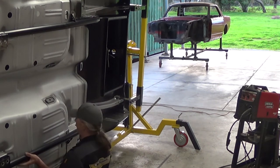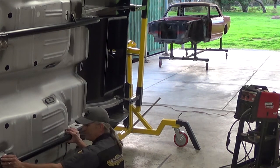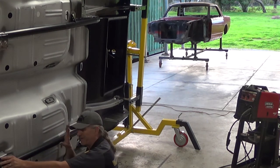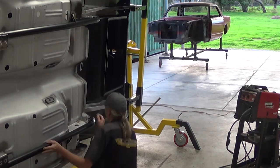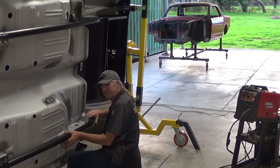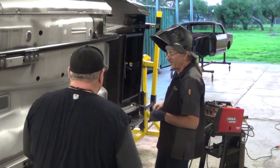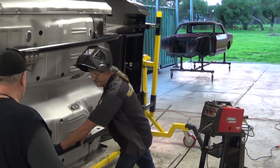Make sure that we're seated, where it comes from the subframe, and where it seats the front subframe box. Okay, so we don't need to worry about it being all snug and tight. The most important part right now is making sure this back saddle seats the back of the front subframe. And that lets us know that we can tap this in the back where it contours with the subframe. We can get that up nice and snug, clamp it, and then start tacking it in place, which is what I'll do now. Okay, so now that we're tacked in, I can go ahead and finish weld this end.